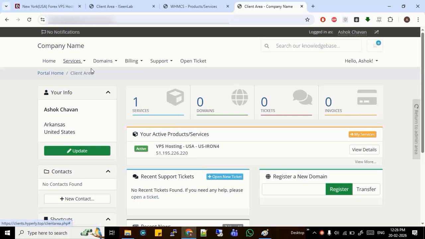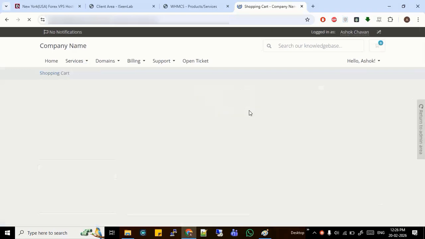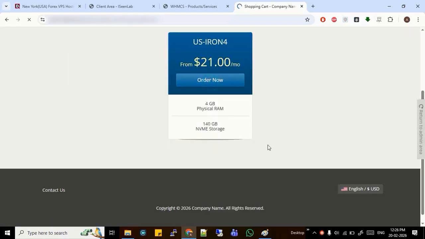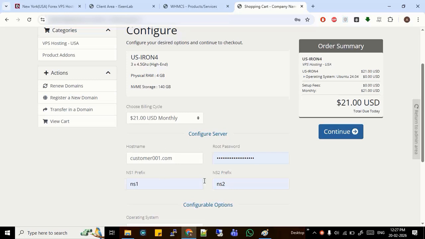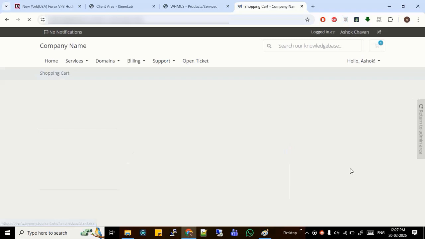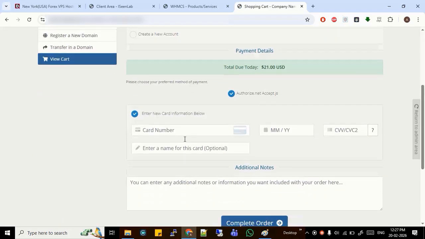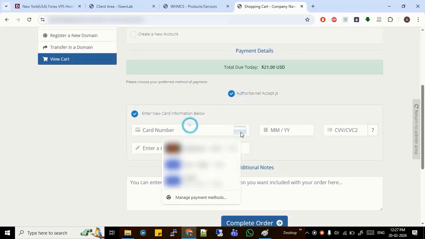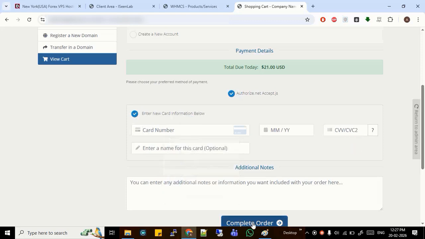Let me place, this is your user control panel. So let me order one product. Enter this information, continue, check out. I will place the order and click on continue.